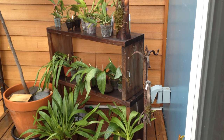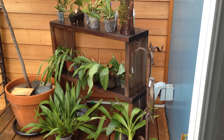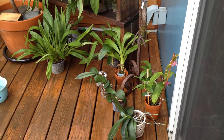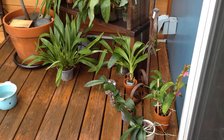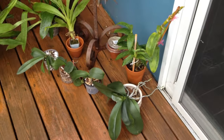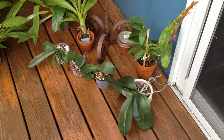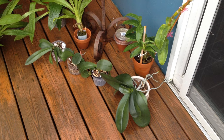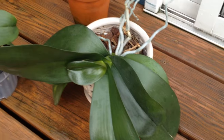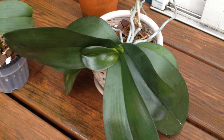Good morning everyone, it's time for the September orchid update. Not much of an update though, but this is my entire collection — I brought it outside. It's been really gross and rainy here, which is great for orchids. I always forget to show my Phalaenopsis, and they're the only ones that really bloom for me, so I should give them more respect. This is a giant no-ID that has really beautiful blooms.